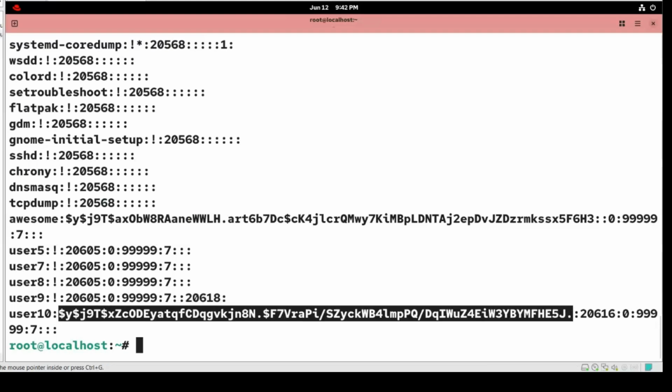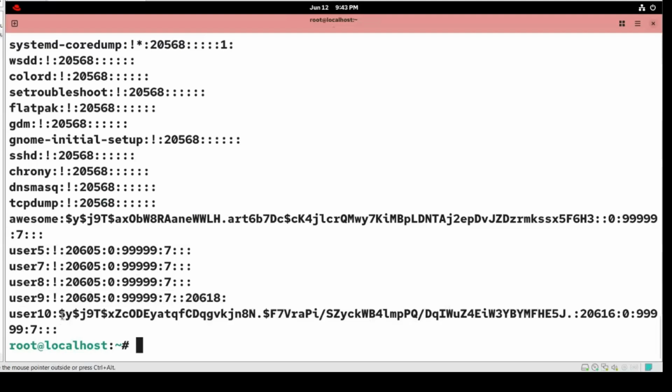Now let's see which type of encryption is used and why that password became so lengthy. In the password, a total of 3 fields are there, and each field is separated by the dollar sign.